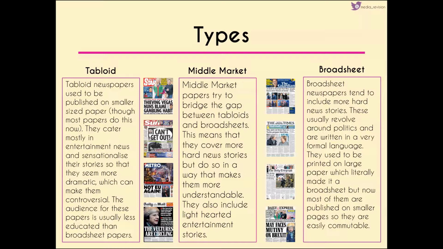Now, there is another kind of paper which I need to make you aware of, okay, which is this paper here, the Metro. This is pretty much the only one that you will come across of its kind, but the Metro is what's classed as a free sheet, okay? Now, even though it's a free sheet, which I'm sure you guys can work out means that it's given away for free, it's still classed as a tabloid because it's entertainment based and it's sensationalized and it's informal. So in your exams, if you're talking about something like the Metro, you'd call it a free sheet tabloid.